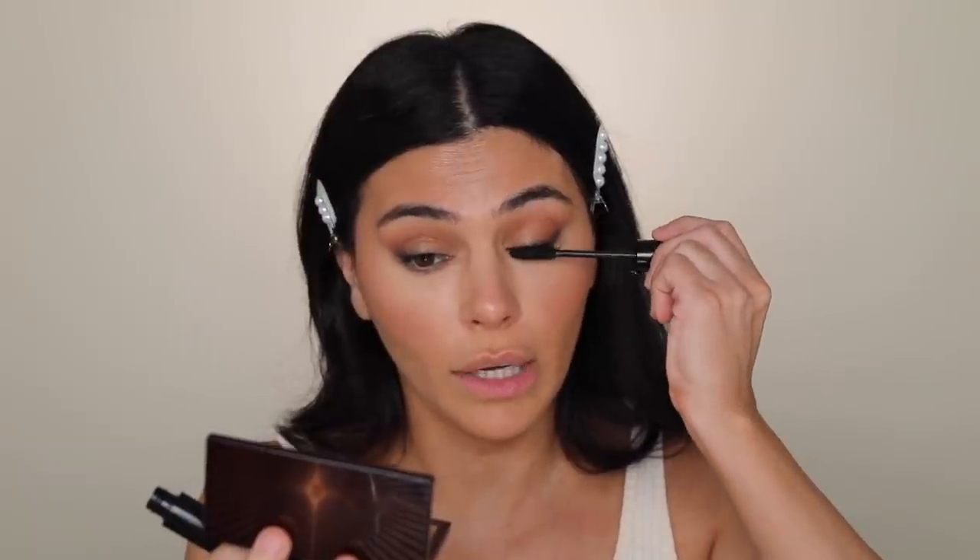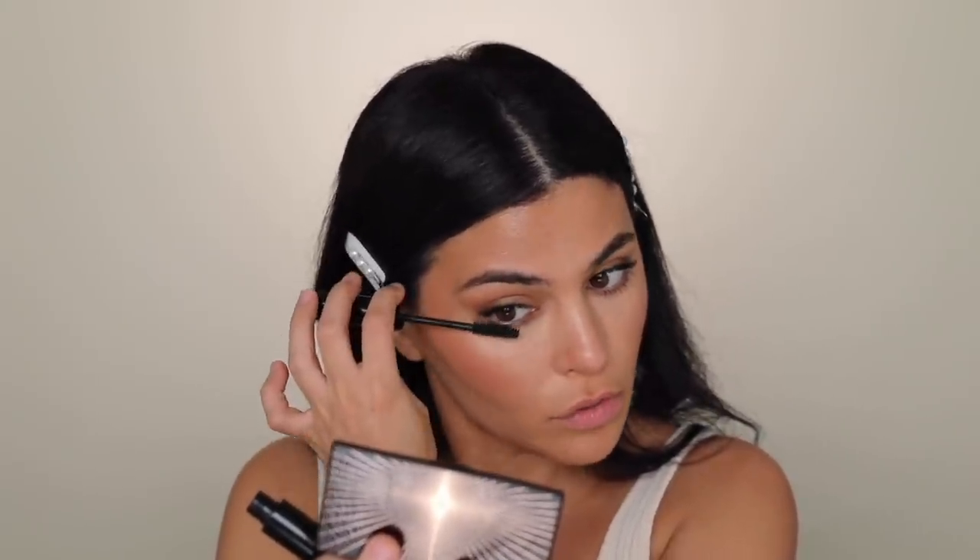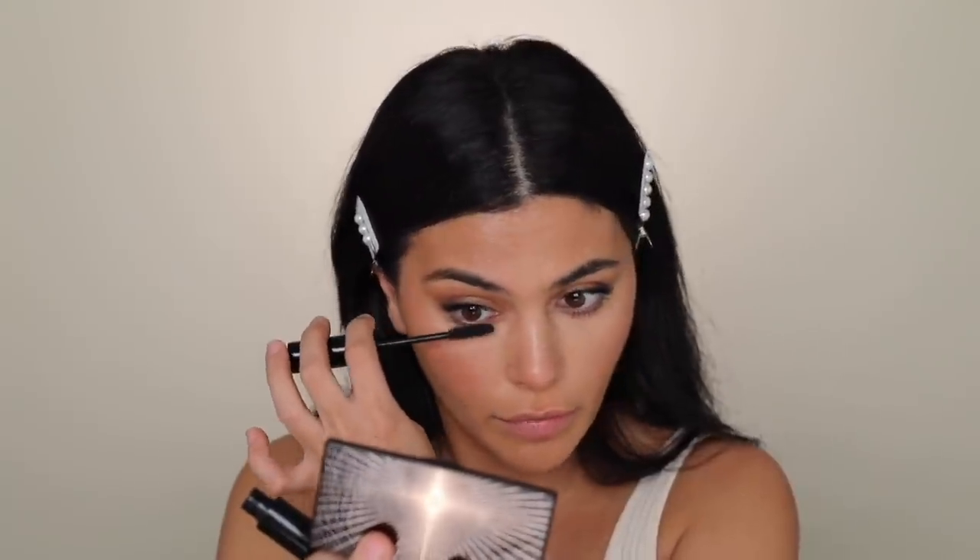Next going into mascara — I'm going to use the Giorgio Armani Eyes to Kill. Nice black mascara, this has been kind of my go-to lately. Really, really dramatic. One of my criteria for a good mascara is it has to also come off well. Some mascaras are kind of a pain to remove, but this one is great — it wears well, it removes well. So if you ever have mascara somewhere it's not supposed to be, just wait for it to dry before you attempt to remove it. Because if you try to remove it while it's wet, it's just going to be a mess. And I'm actually going to put on lashes today.